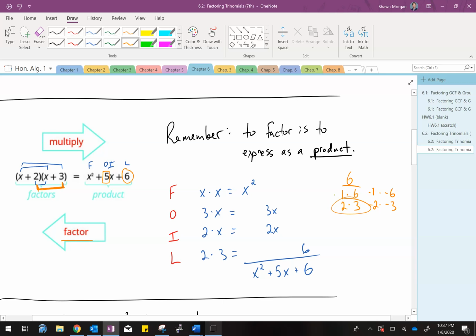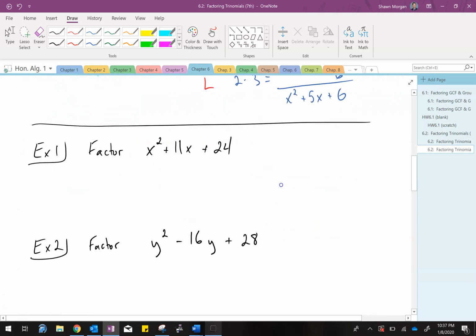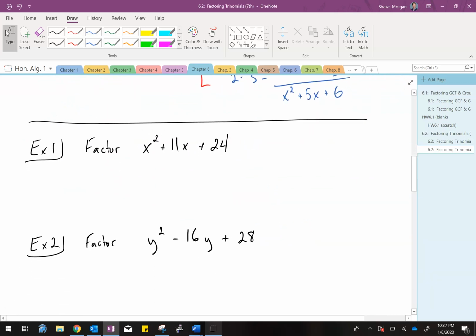So in unfoiling, we focus our efforts on the L. We look for 2 factors, 1 pair, that add up to give us that linear coefficient. And that's the gist of how this factoring technique will work out. I've got 10 examples for us to consider, 2 of which you see on your screen here. Let's look at both of these together.